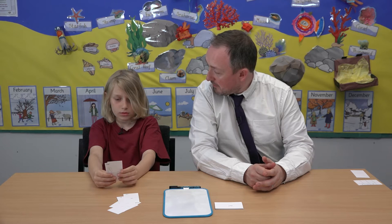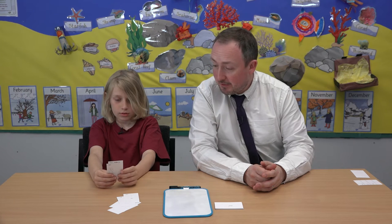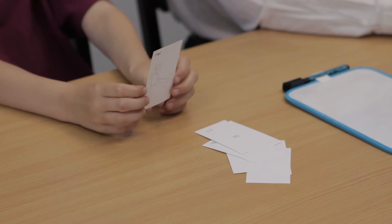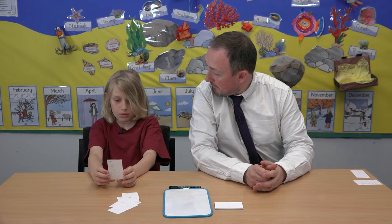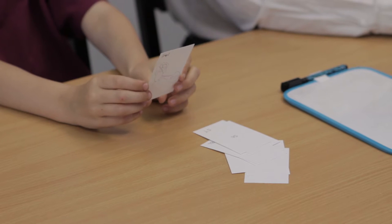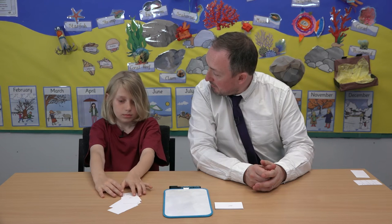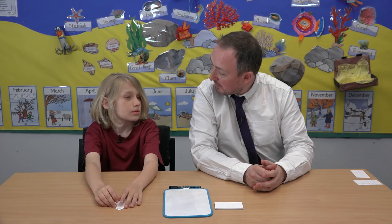What word could we have for... Stairs. Stairs, well done, that's fantastic. You can put that on that pile. And the last one in your hand. Pump. Pump, fantastic, well done. You can put that down in the same pile. You've obviously been practicing those at home, Johan, as you got those all correct this morning, well done.